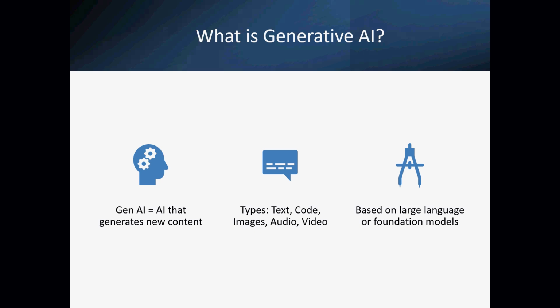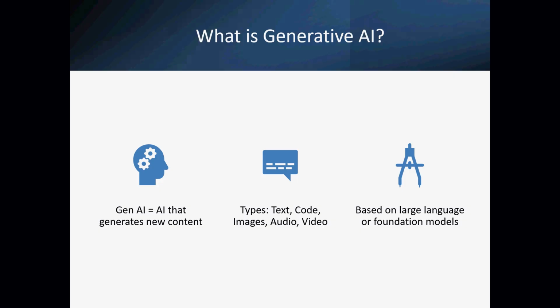Before I jump on to the next slide, I want to give a brief difference between a large language model and a foundational model. There is a subtle difference, but people use one or the other; it doesn't make much difference. A large language model is a model which is trained on language data. For example, it understands the English language, or any language which the model is trained on. Some models have been trained on multiple languages. So any model which is trained on natural language is called a large language model.